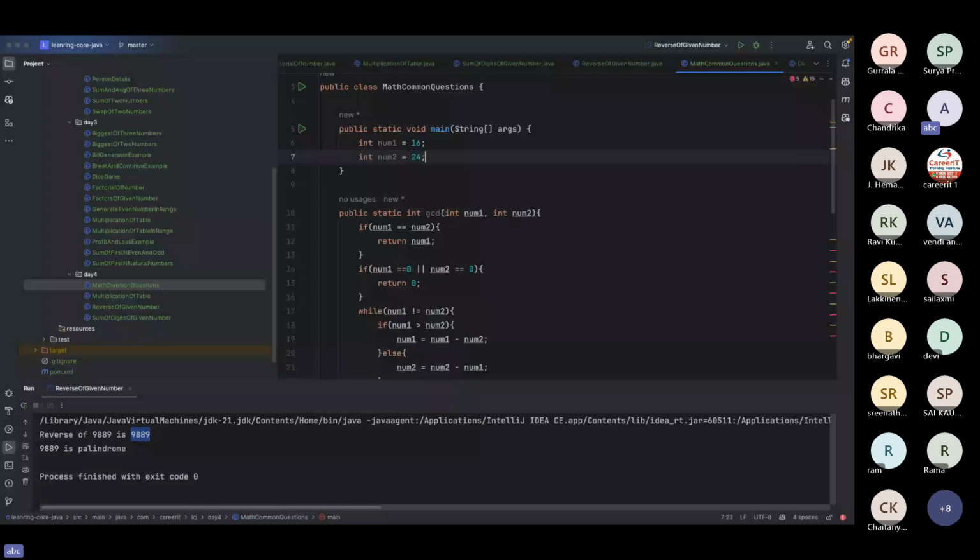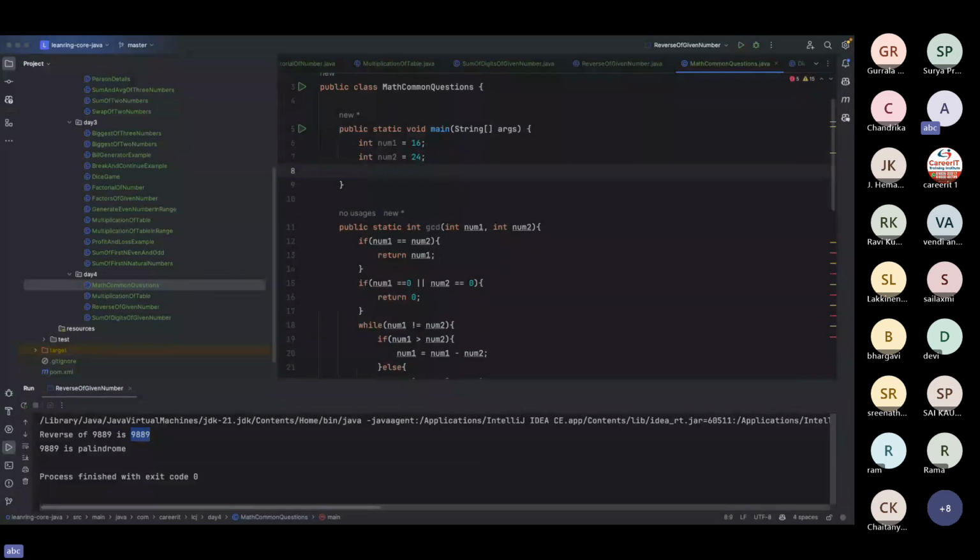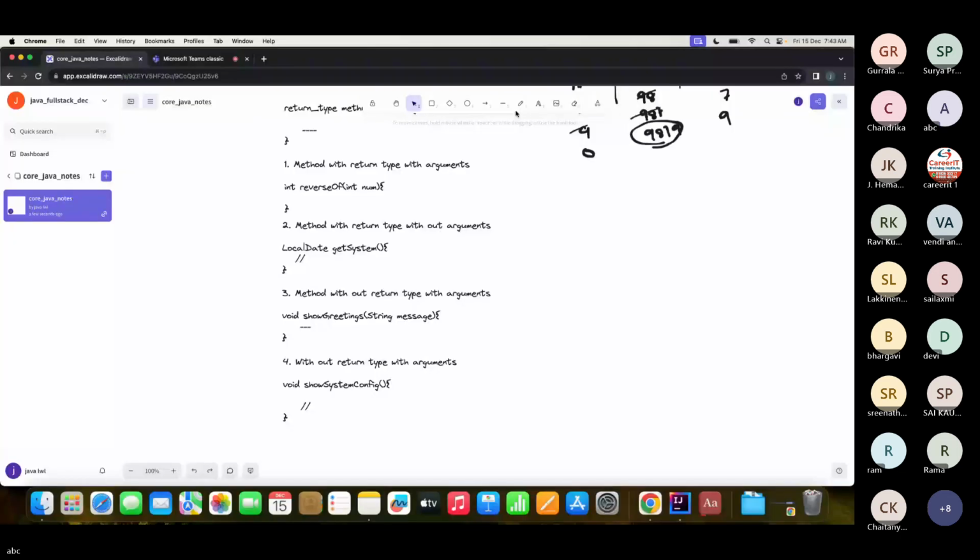Now we need to know what is the GCD of these two numbers. If you take 16 and 24, we need to find the greatest common divisor. Now the logic we have written here: is it 0? Are both the same? No. None of these cases are executed. Is it not equal?